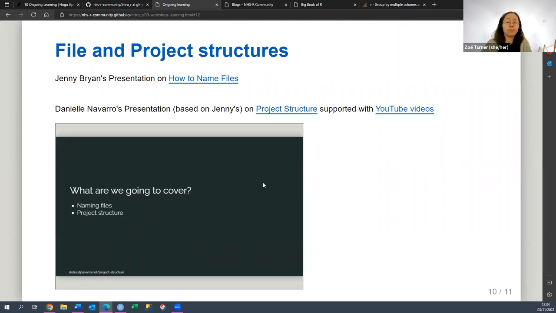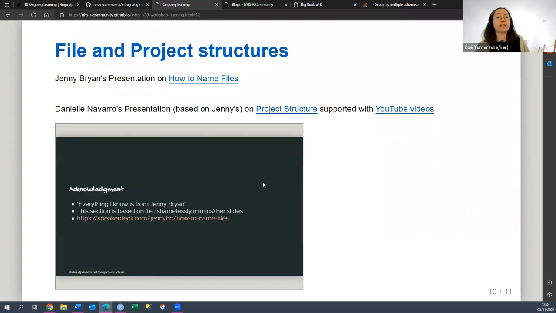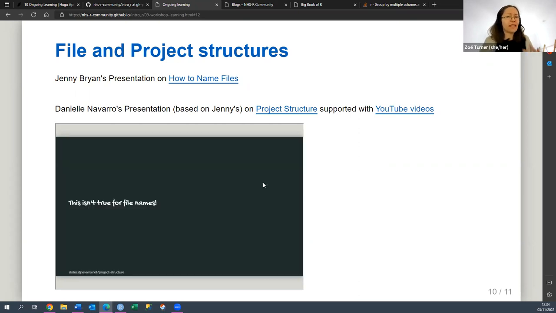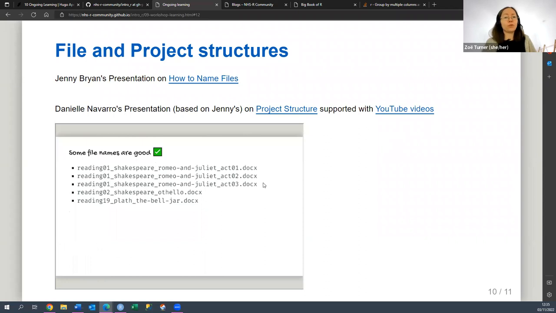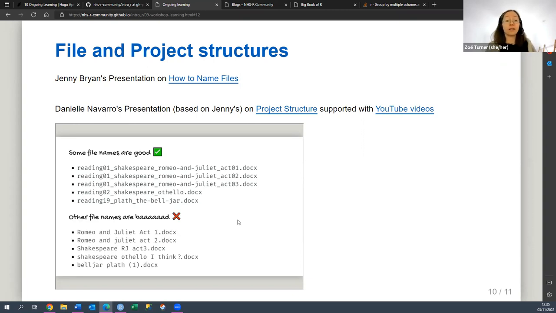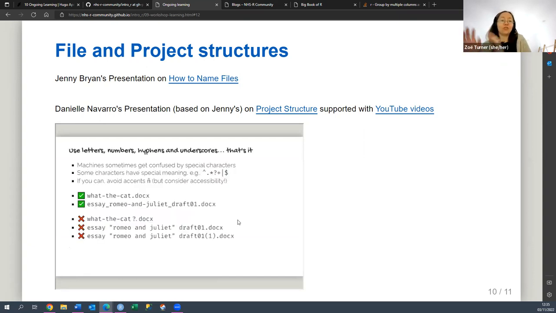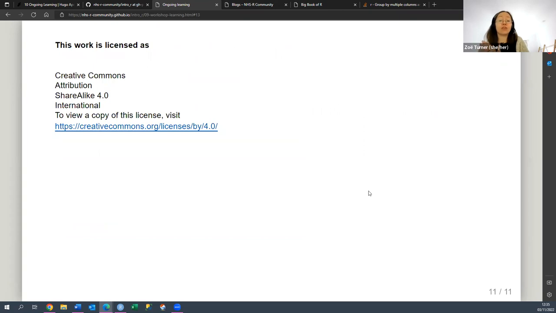And it's just things like, this seems basic really, naming files and project structure. But lots of people working in academia certainly have said they have noticed that younger people are coming in and they've never really had to save their files in certain areas, because when you use iPads or tablets, it does it all for you. So you don't really need that experience. And as you saw from Simon Wellesley Miller's, he's got version 5 and version 6. How you save it matters. And it's just a nice little thing. And I've linked to her presentation through my presentation. So it's a presentation inside a presentation. And you just get these nice things that are out there on the internet.